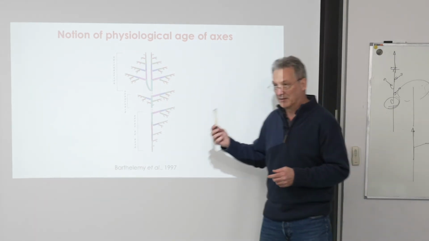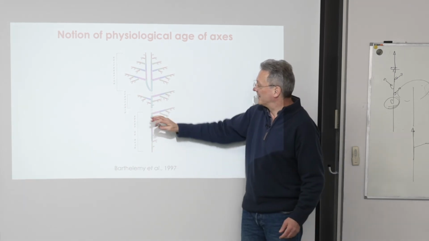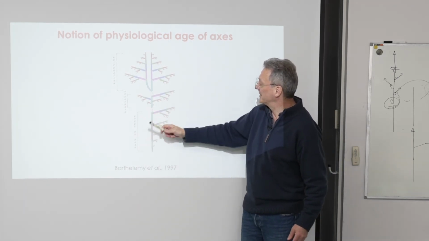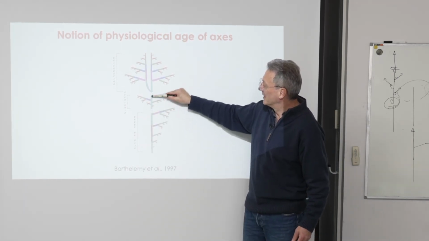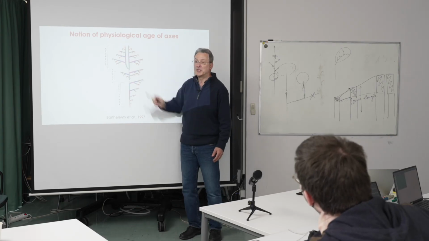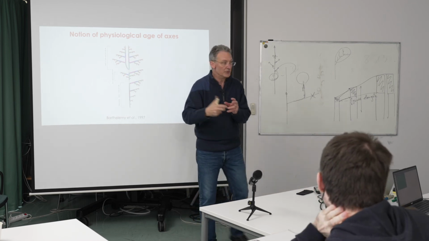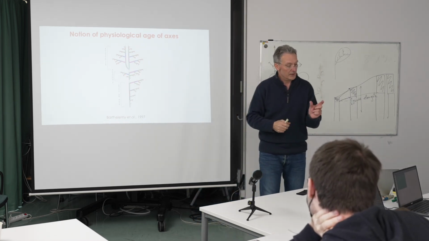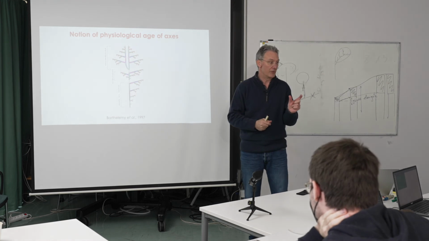And the idea is precisely this. You say that, don't look at the bottom part, but you said that in the beginning, the axis will be super strong, super vigorous, super big. But as you progress in the plant structure, this will decrease: the vigor will decrease, the length will decrease, the diameter will decrease, up to the moment where you reach the terminal twigs, the terminal branches, where you are close to the production of flowers.